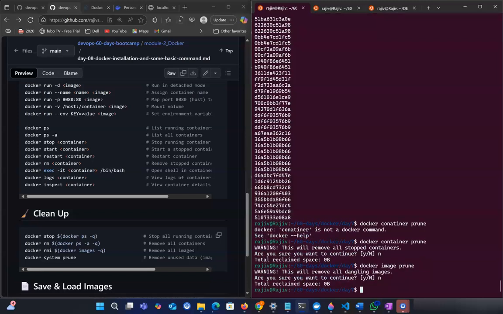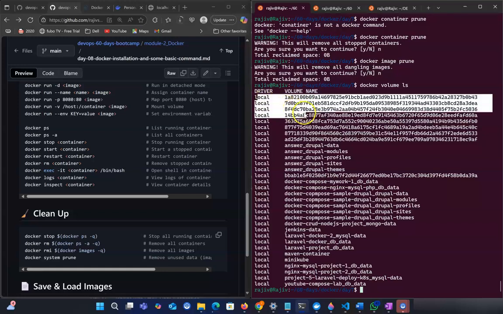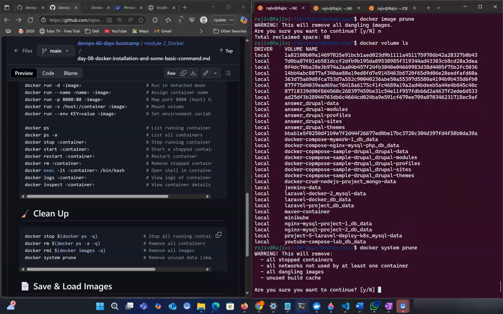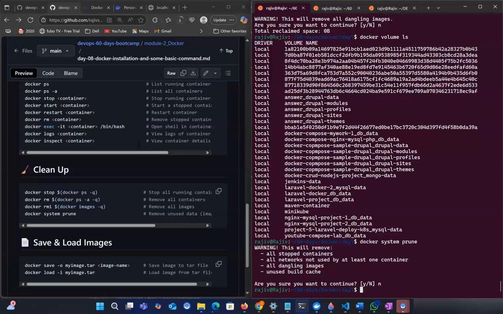Okay, so if we want to delete everything, like when you are working, here is some docker volume, there are lots of things there, lots of volumes here also. When you see the volume section, we can understand the volume, but it's just showing some things there like volume, container, image, networking, lots of things. So if we want to delete everything, you just use docker, then mention system prune. Now if you type yes, then everything will be deleted. I don't want this, so I type no. Okay, so this way we can delete with this command.